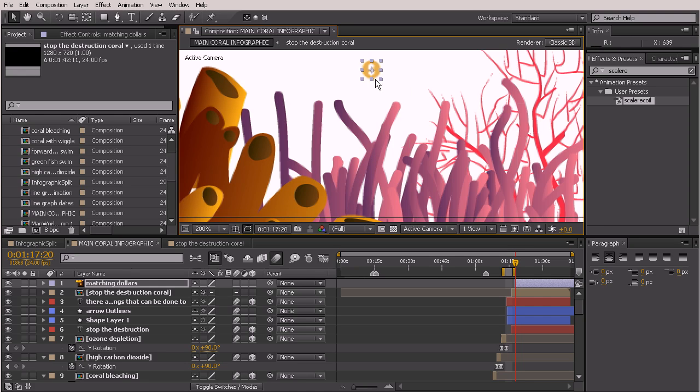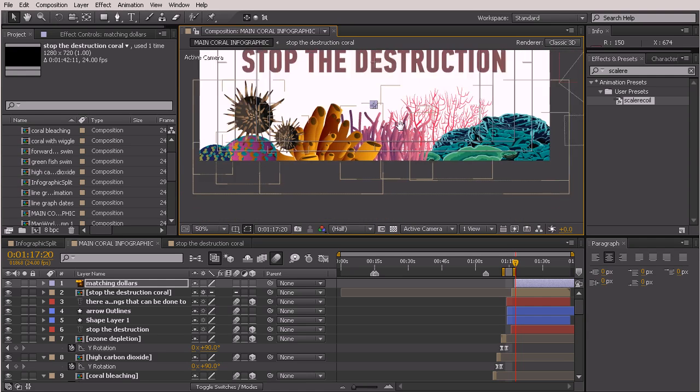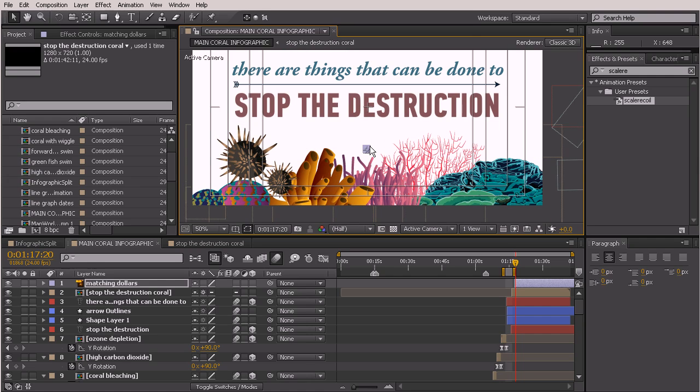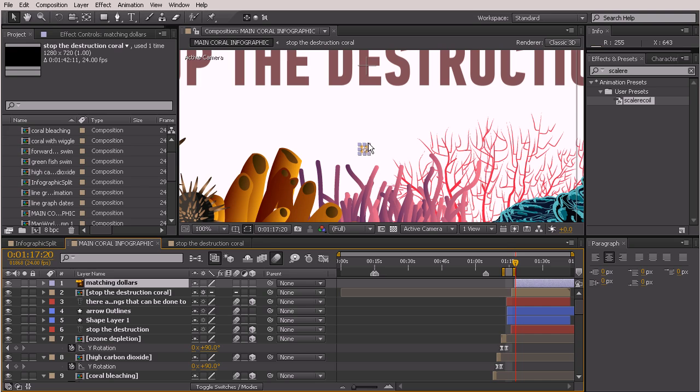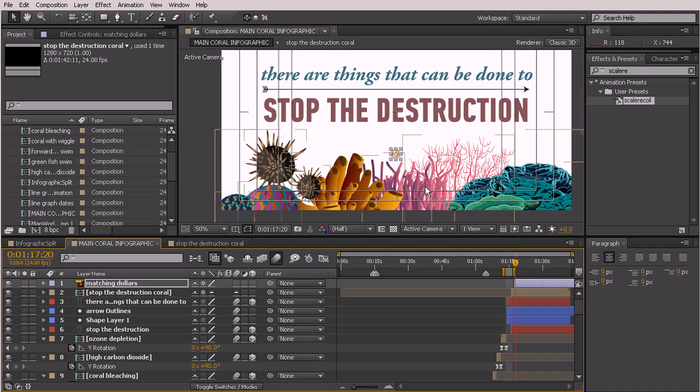There we go. And let's zoom back out. Now this is very small compared to everything else, so I'm going to scale it up a little bit. Just hold the corner of it and hit Shift to do it proportionately. Just like that. Let's turn on our continuously rasterized switch so it's crisp.